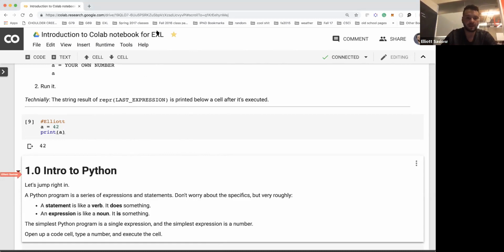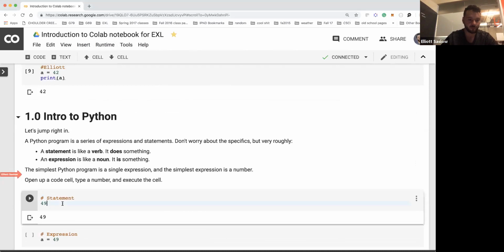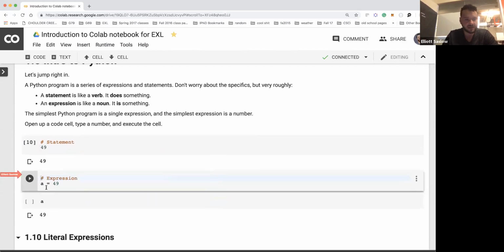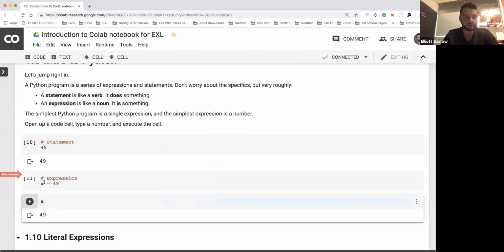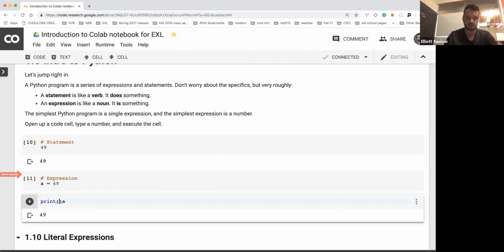So the simplest Python program is a single expression, like we were talking about with the hello world. Or in this case, we could have just a number, right? Instead of hello world as a string. So shift enter here and you'll see that it prints right out. Versus setting something equal, right? So this is A equals 49, or the other way you would say that is A gets 49. And so with a shift enter, we set the variable equal, and then just putting the variable right here, you'll see that our variable A is now equal to 49. We could also just use a print statement here, right, and get the same thing out.